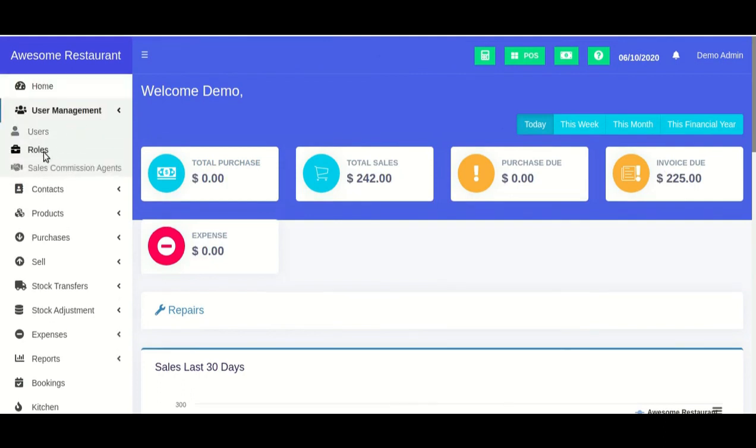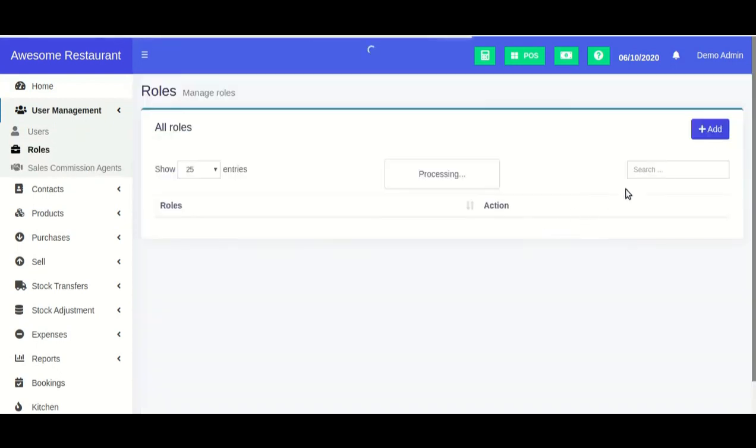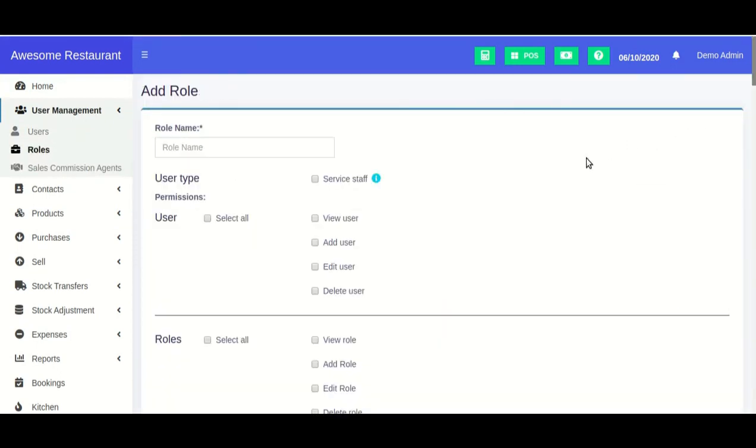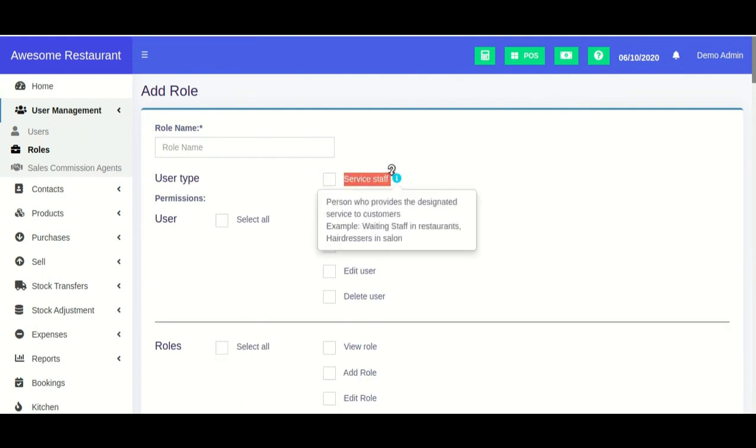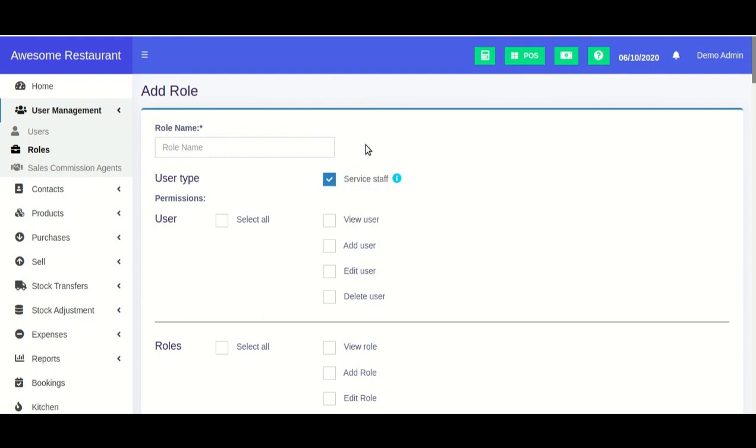So let us go to the roles over here, and in the roles, if I click on add a new role, it is showing me an extra option over here, which is service staff. So service staff are the persons like waiters, or if you are using it in a repair shop, it can be technicians, and all similar kinds of users.